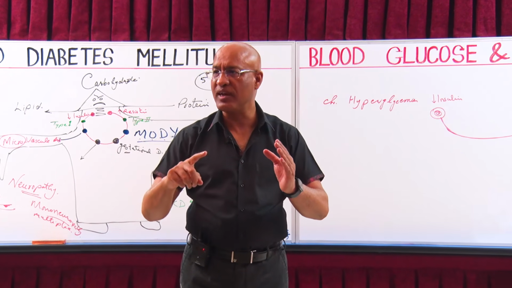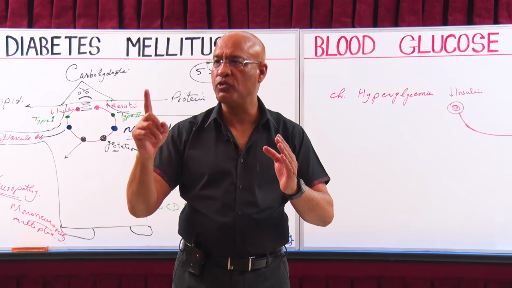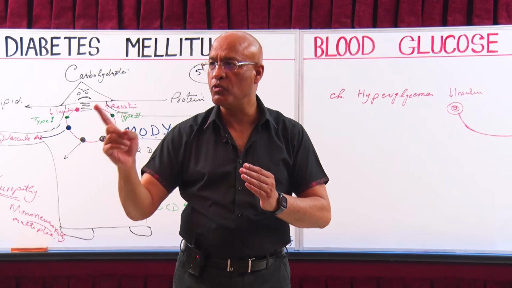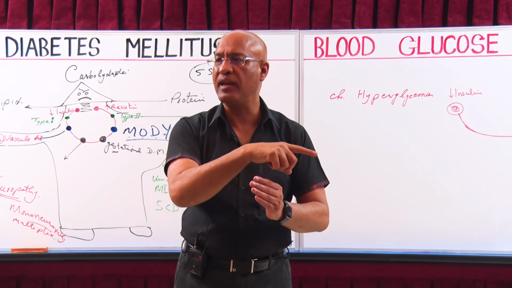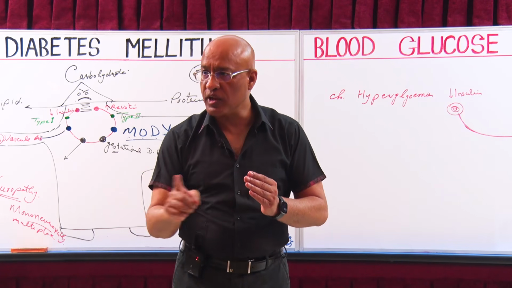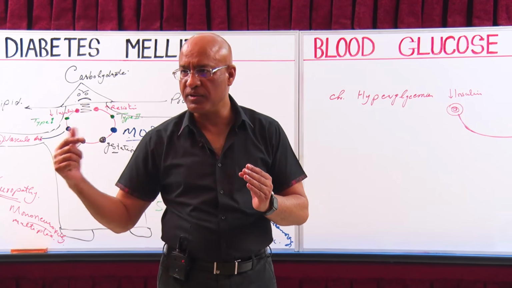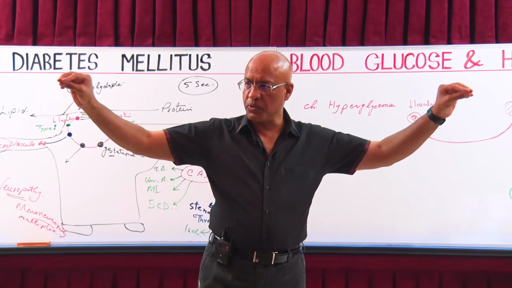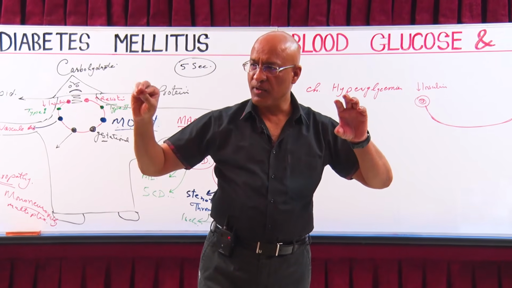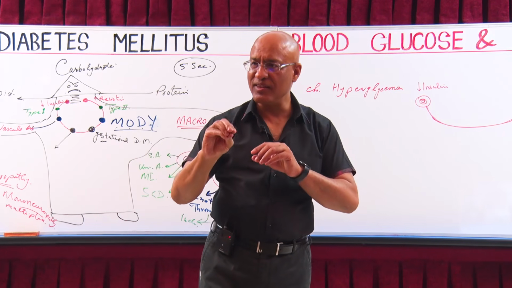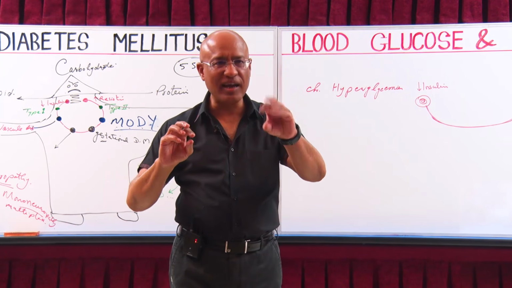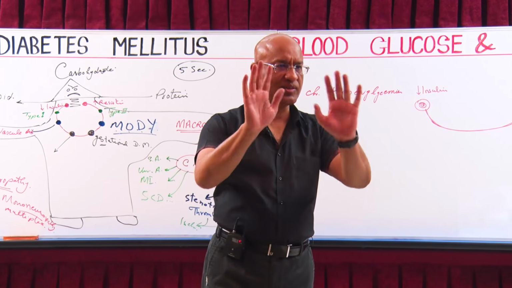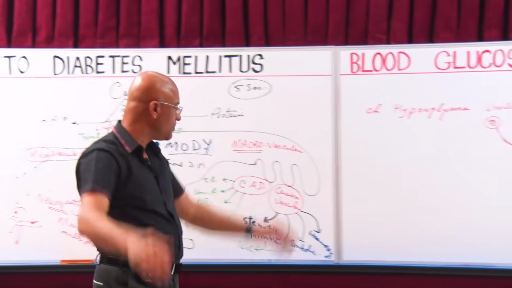I will of course discuss, there will be a full lecture on the pathogenesis of type 1 diabetes, and another full lecture on the pathogenesis of type 2 diabetes, and then another lecture for the pathogenesis of the rest of the types of diabetes, right. But what I was saying, in between type 1 and type 2, there is LADA and MODY, and then there is secondary, and there are gestational diabetes and many others which are less common, we will discuss later, right. We have a lot of time.